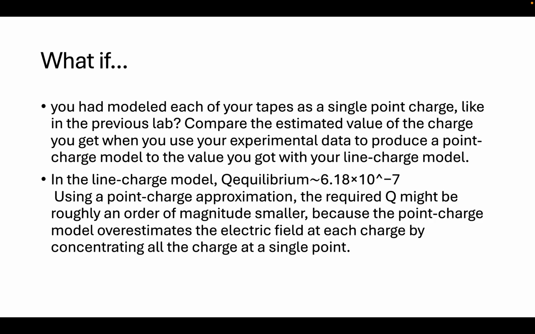Now, what if you had modeled each of your tapes as a single point charge like in the previous lab? Compare the estimated value of the charge you get when you do so. In the line charge model, we found that the charge of equilibrium is approximately equal to 6.18 times 10 to the negative 7, and using a point charge approximation, the Q shown would be roughly an order of magnitude smaller because the point charge model overestimates the electric field at each charge by concentrating all the charge at a single point.